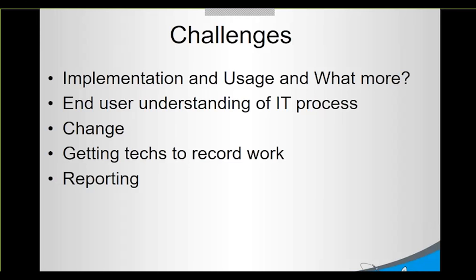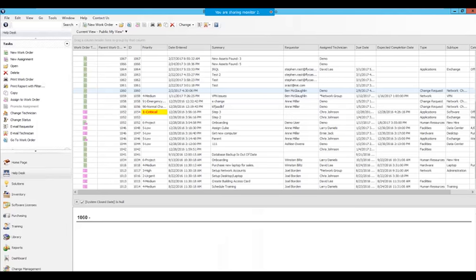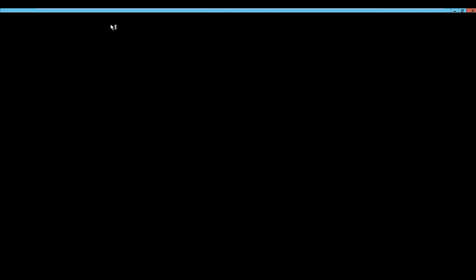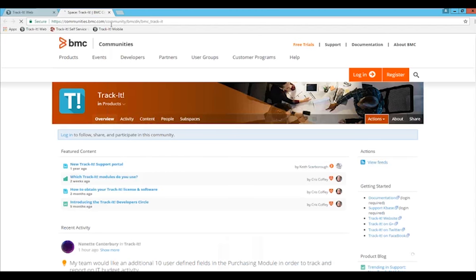Make sure you're familiar with your resources, the Track-It.com, help, and the communities. They're always available because they're always right there in the application. So whenever you're doing something and you want to get to communities, it's really a click away. And if you're not already involved in communities, make sure you get signed up for and involved in this. This is a great way for you to voice features, functionality, things you're wondering about in the product. There's also a lot of knowledge shared that goes on out here. How somebody does something or how something's been done in the past is all part of it.